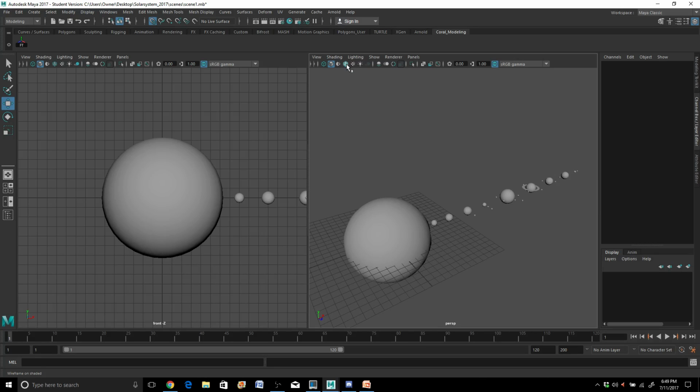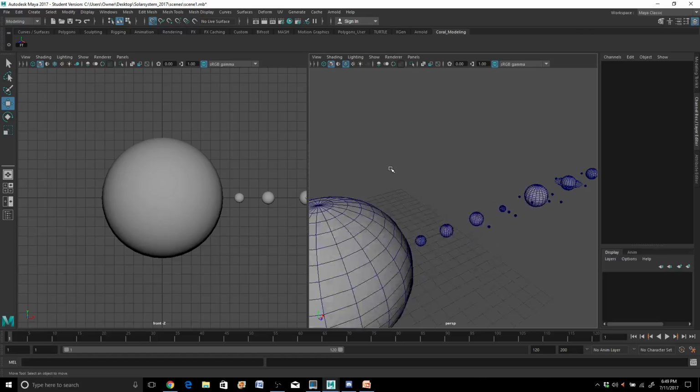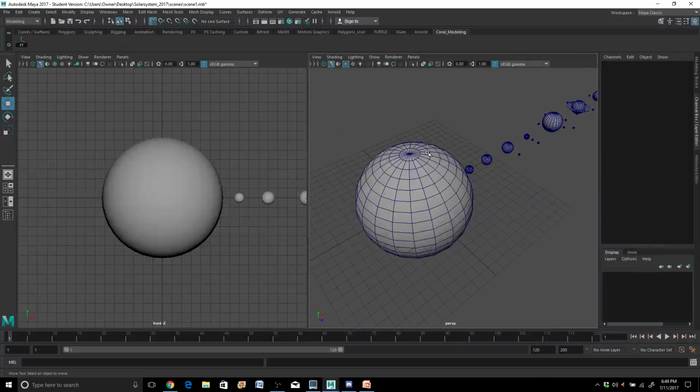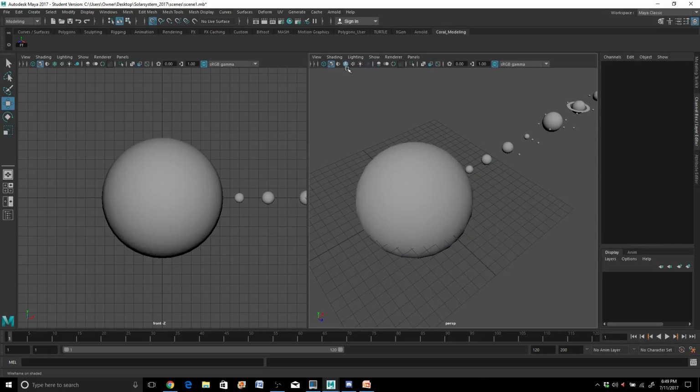Now if you go down one more, this one's actually one that I use quite a bit. This is called wire on shaded. Makes it to where you can have your shaded going on, but also puts the polygons over the top of it so you can see what your geometry looks like. So that one's really useful, and I use this one quite a bit. Won't use it a ton in this particular project, but in future projects you'll see me use this all the time. Okay, turn this feature off.